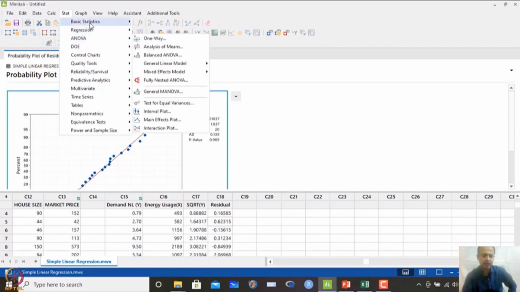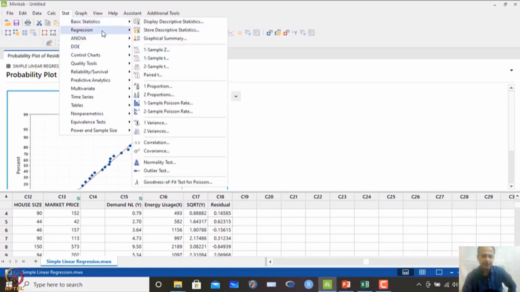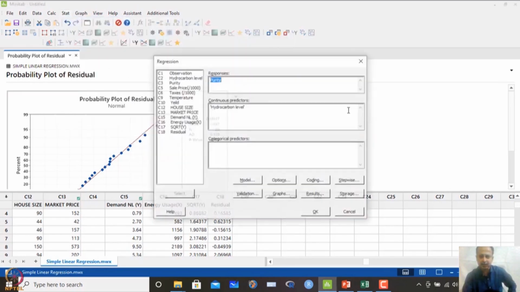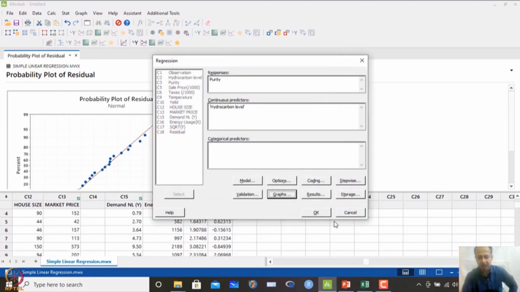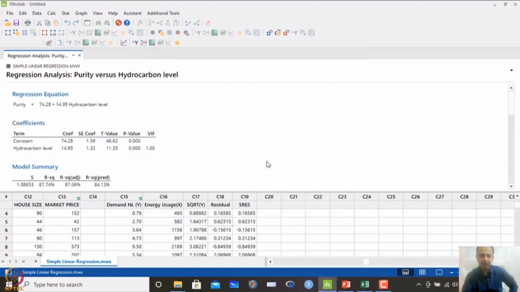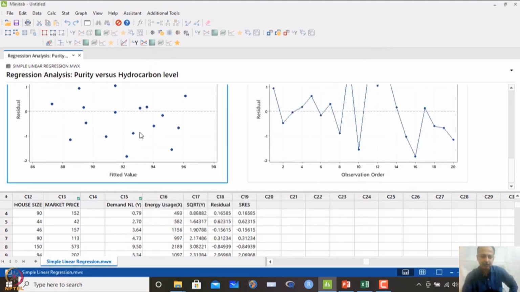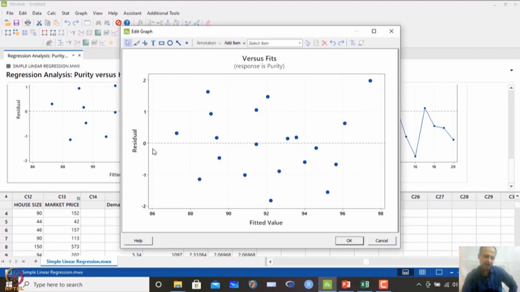There is another graph which can be seen. When I am doing this regression, there are other possible graphs that we can draw. One is residual versus fit. This will indicate whether heteroscedasticity is there, or whether there is any autocorrelation. The second one is with respect to order. When you draw these 2 graphs, you will observe that the residuals with fitted values are more or less random around the 0 line. So, there is no heteroscedasticity as such, but we can prove that by the Breusch-Pagan test.